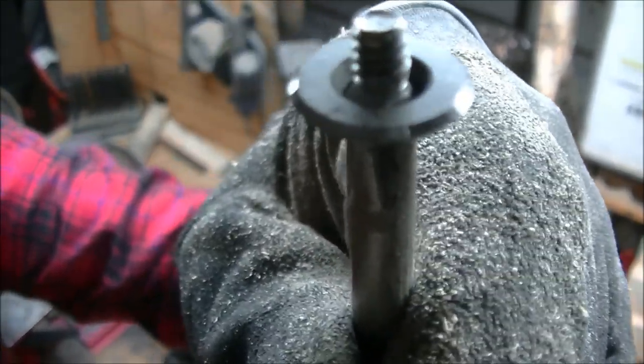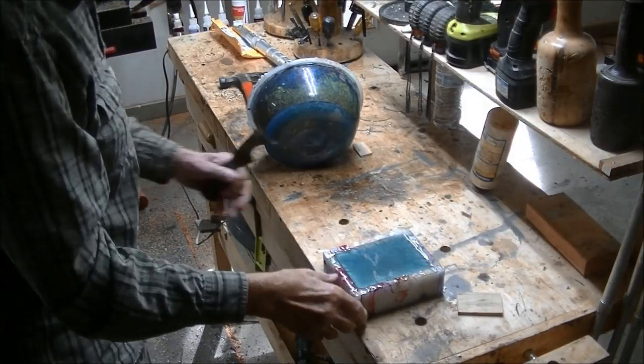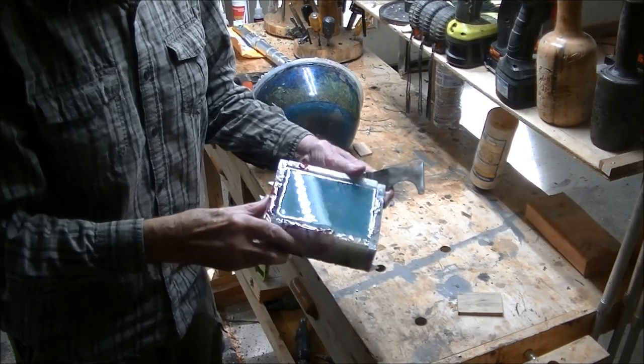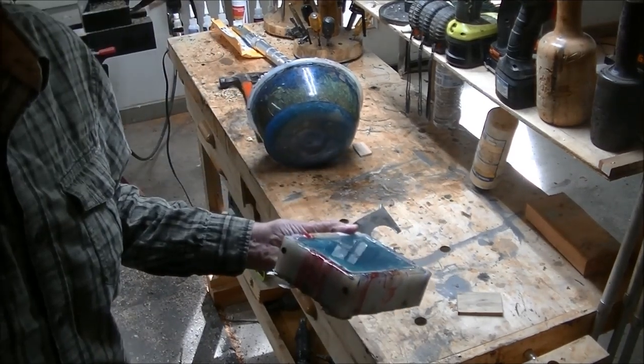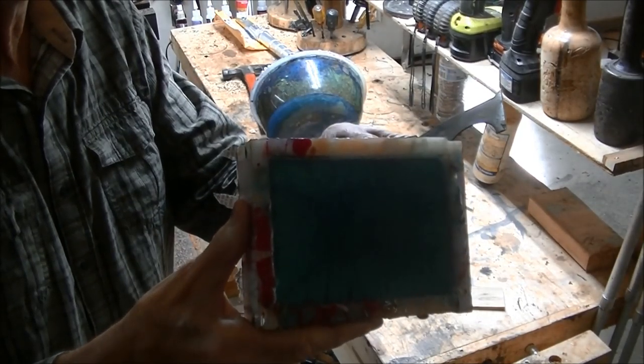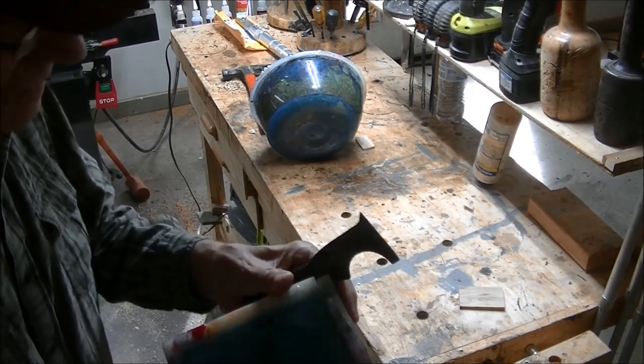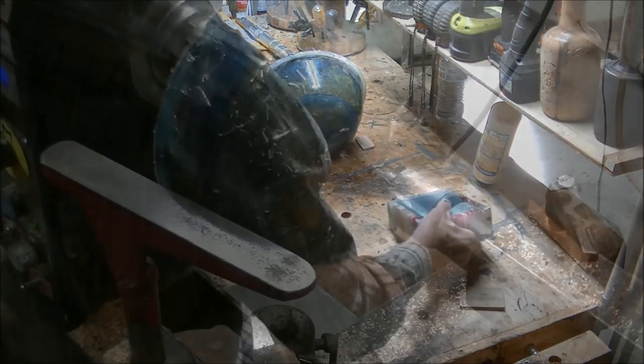Nice little trick. See, you see my pen mold's plumb full. Isn't that pretty? Let me turn this thing around here, so I can see you. So I'll get that off in a little while and get them cut up. You never know, I might just turn it in.